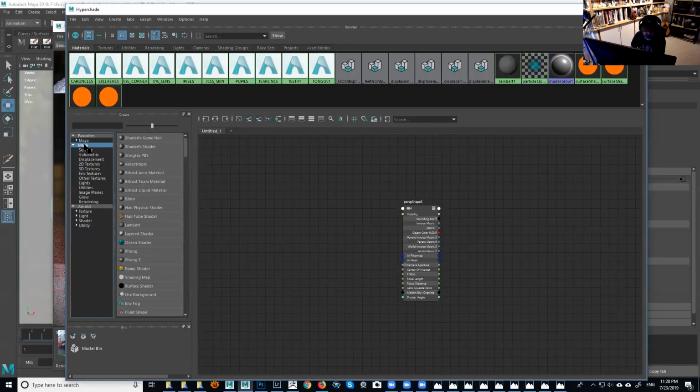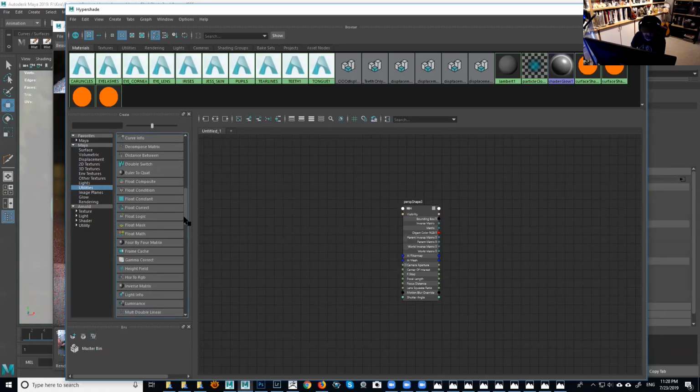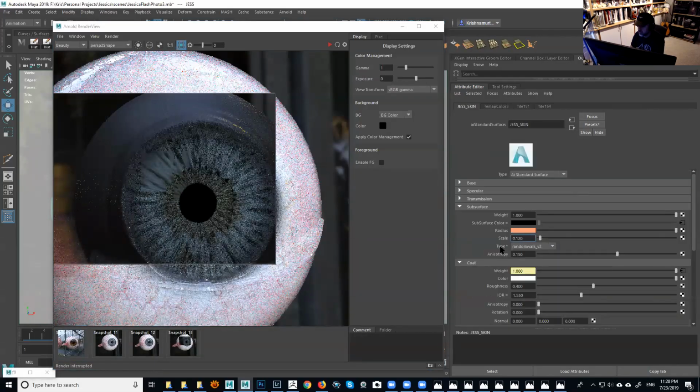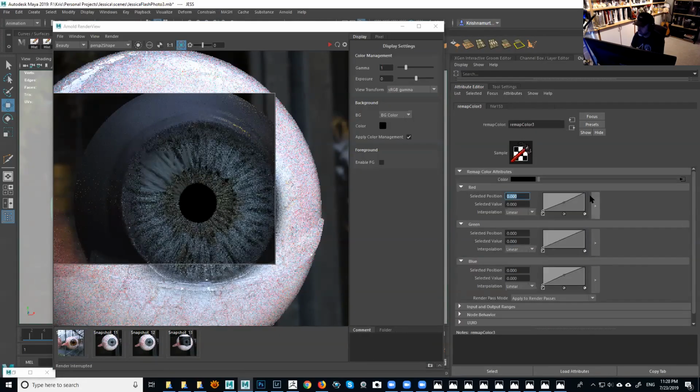So if you go to Maya utilities, remap color, that one, that's the one that's going to plug into this channel right here. You click subsurface color and choose that shader first, and you get this. That's where you remove some of the redness by bringing down this middle point. You add a middle point by clicking on it, make sure it's at the 50% position, and then you bring it down.